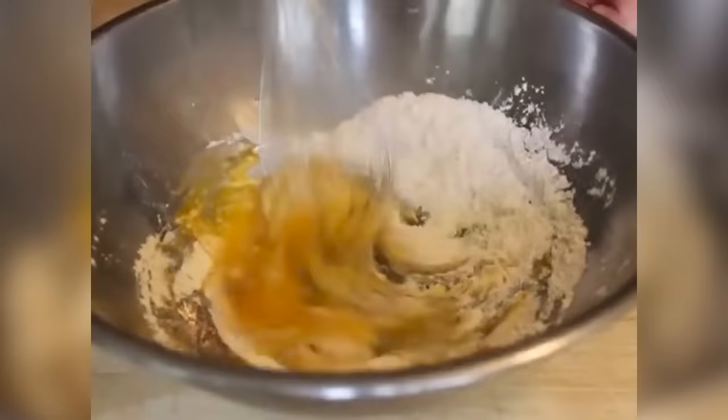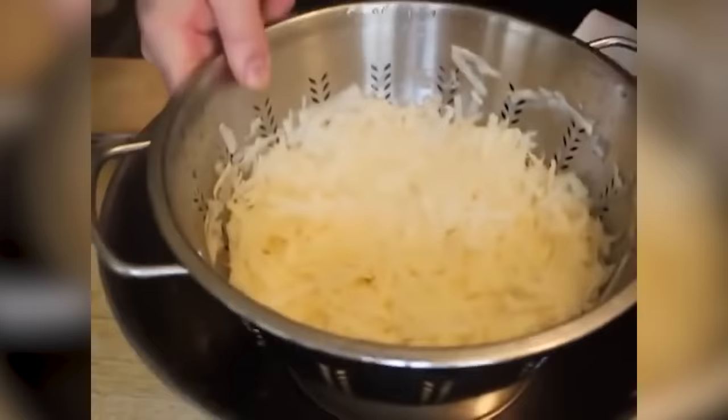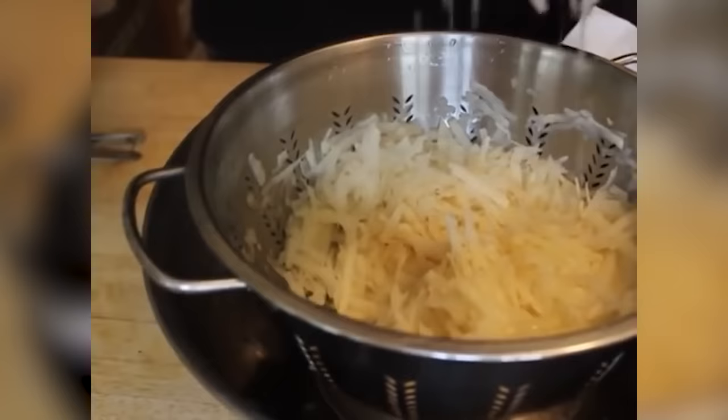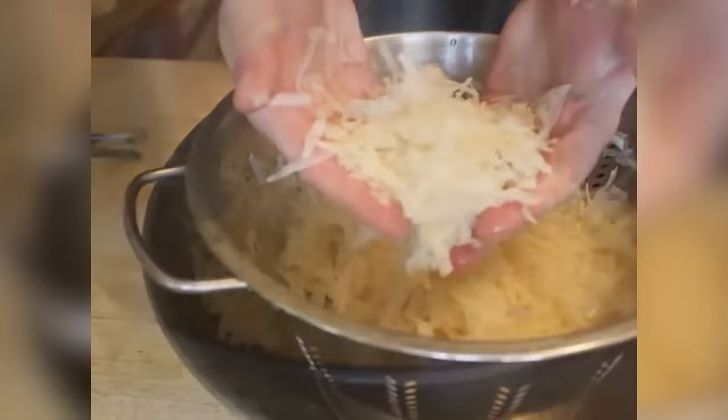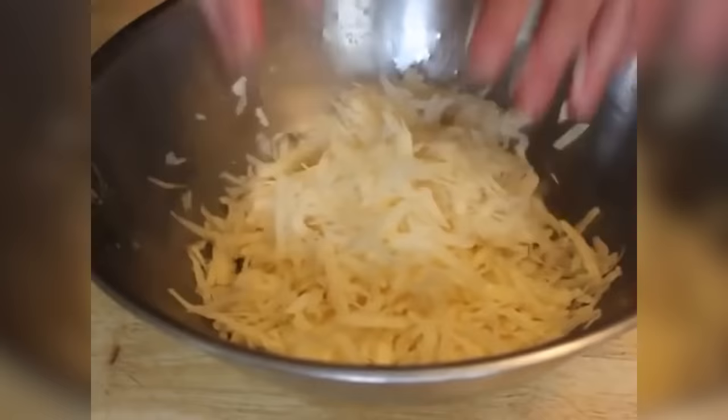When our potatoes are ready, drain them, rinse them, put them in a colander, and squeeze, squeeze, squeeze, squeeze. All the water must be squeezed out. So I squeeze it a fistful at a time, and then I press it again with some paper towel. Make sure all the water is out of your potatoes. It's the only way to screw this up, is to have wet potatoes.